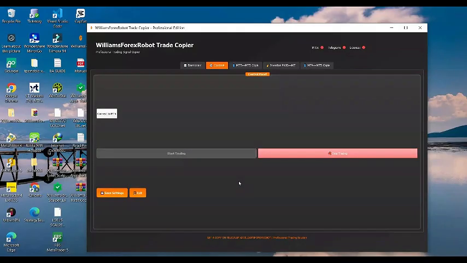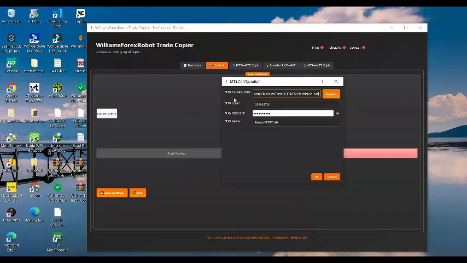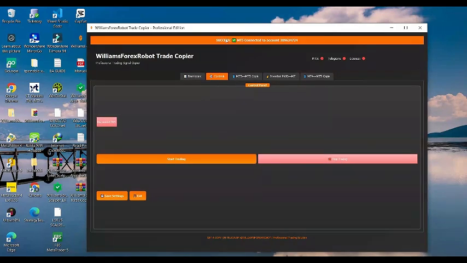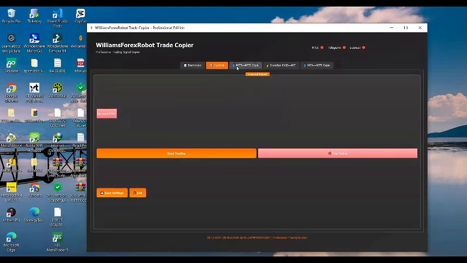So, okay guys, in MT5 to MT5 Copier, the first thing we are going to do is to come to Controls. Then you click on Connect to MT5. So you enter the path of the MT5 you want to copy to. So this is the target account where the MT5 will receive the trade from another MT5. So you enter the details, then you click OK. You can see it says Connected to MT5 account. So this is our target account. So when this is connected, you will see Disconnect MT5 right here.